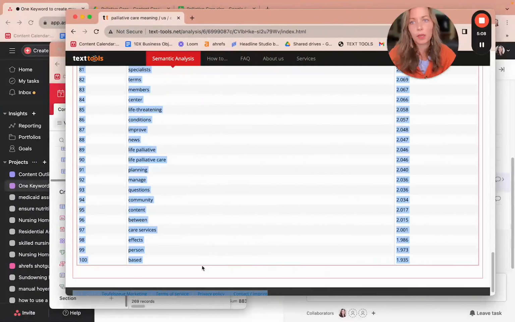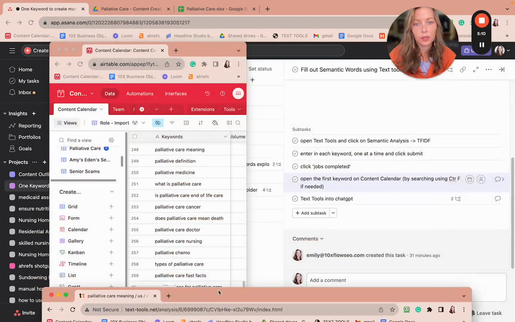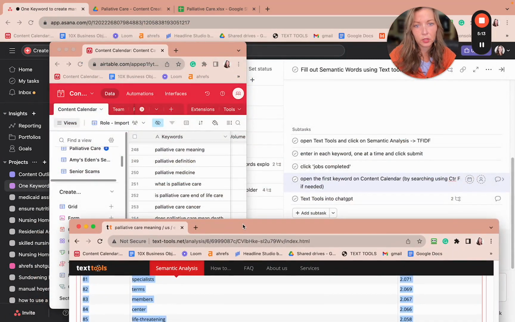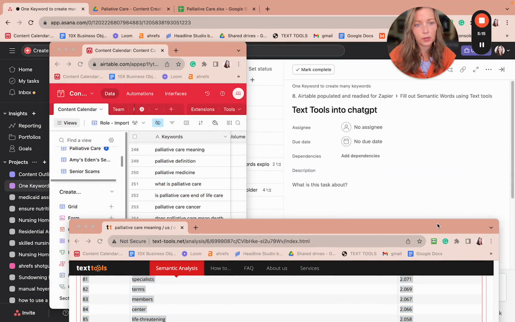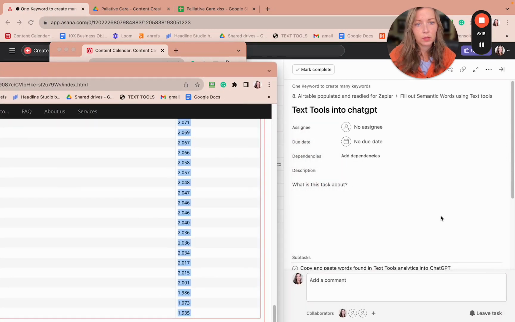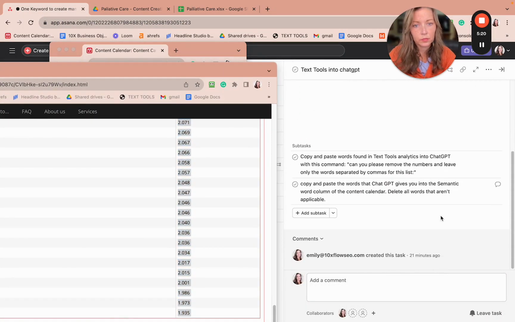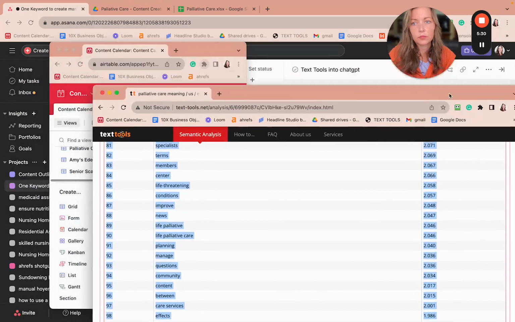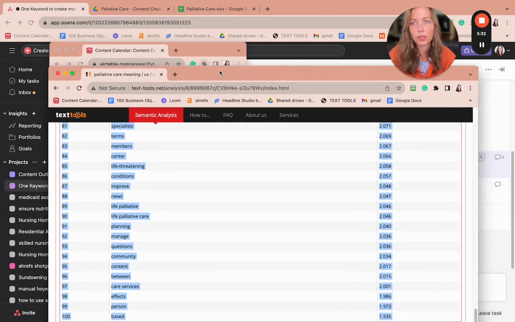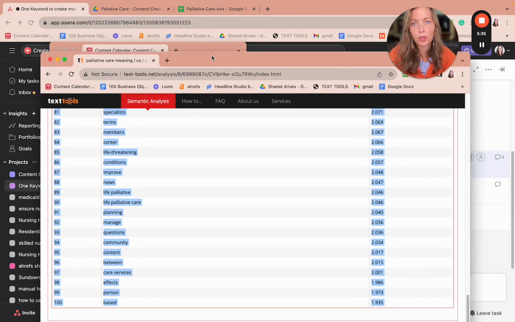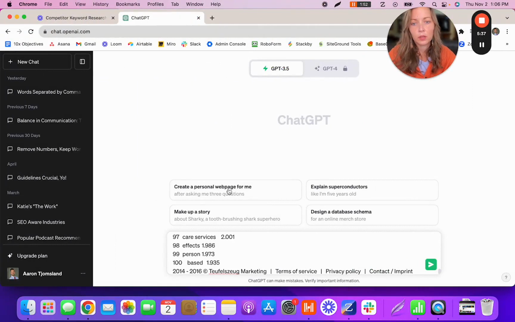And then I have a little command that you can just copy and paste to use right here. So just copy this. Basically, we're going to tell it to remove all the numbers and to create a nice list separated by commas.